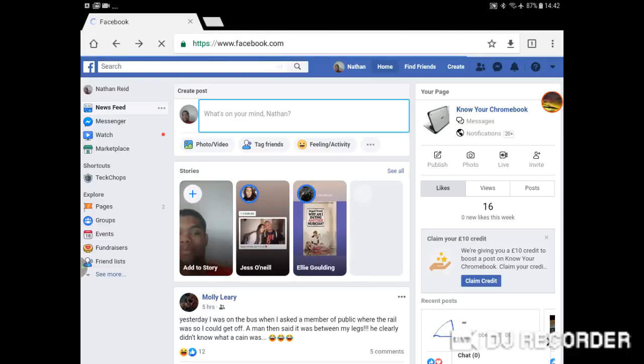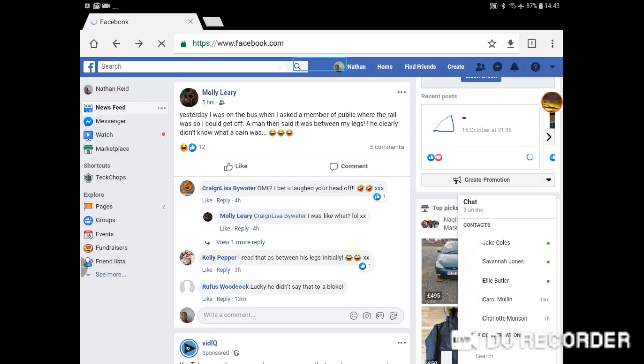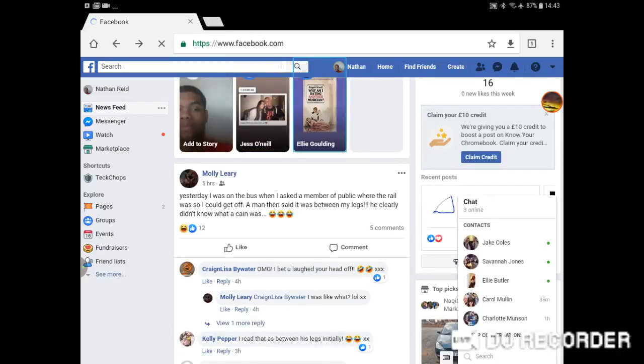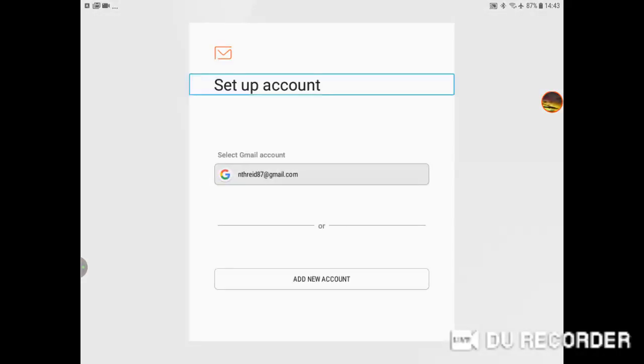So let us actually hear how the screen reader keeps up with things. 88%. I don't think I'm going to bother messing around with this. Let us just draw a conclusion.